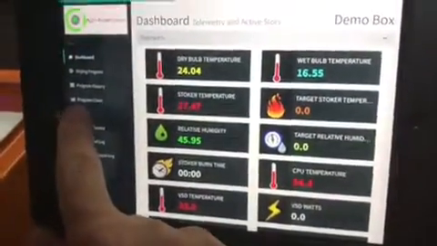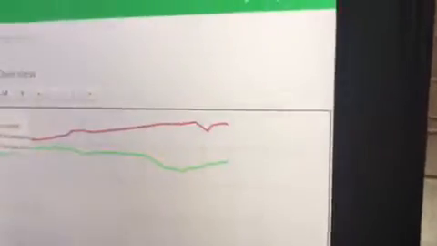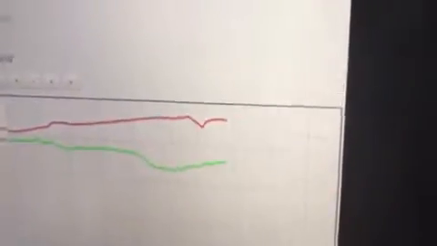If I go to charts, then I see the actual charts of what the humidity was and so forth. If we scroll in here, we should see the spikes coming through.